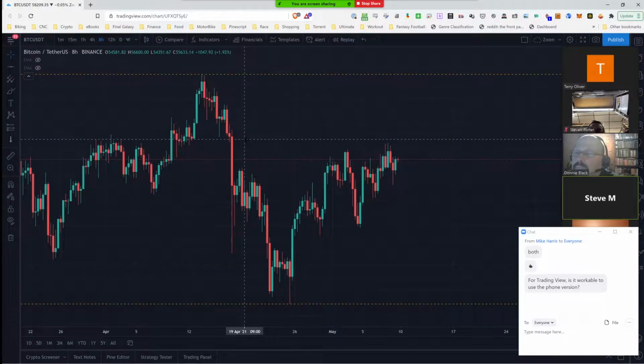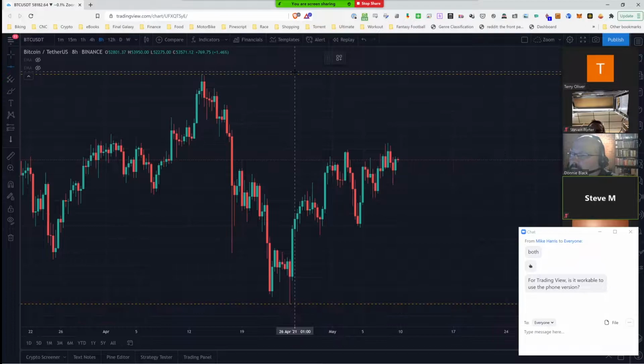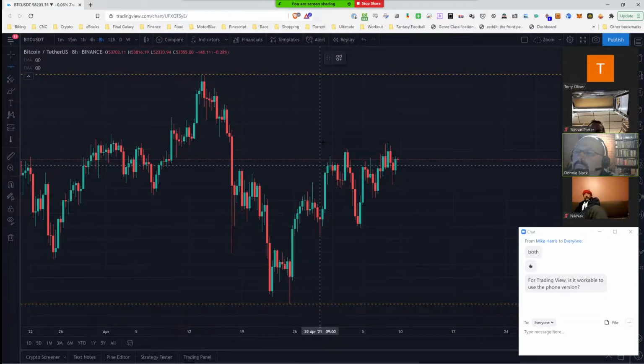We'll go down to the 8-hour. I like to do the daily, the 8-hour, the 4-hour, and if I'm really impatient, I'll do the 1-hour. But mostly it's just the daily, the 8-hour, and the 4. So we have our daily supports or our daily range right there. So we want to draw stuff in between those two.